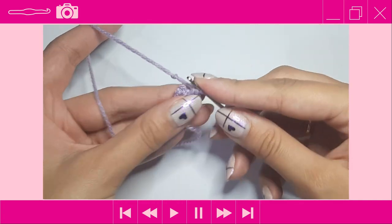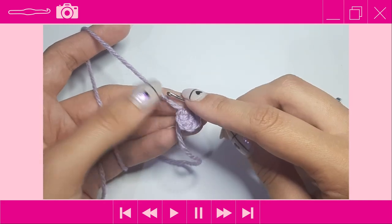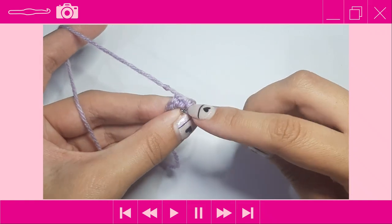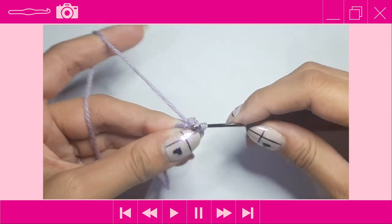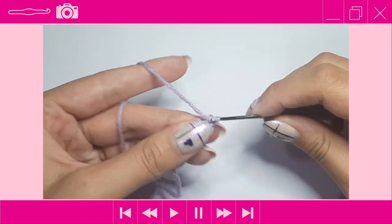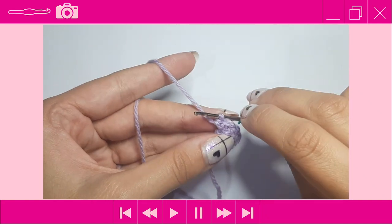Okay. And now we are going to do an increase into each stitch around. So for round 2, we are going to do an increase into each stitch around. Find your first single crochet, and do an increase. An increase is essentially just 2 single crochets into the same stitch.